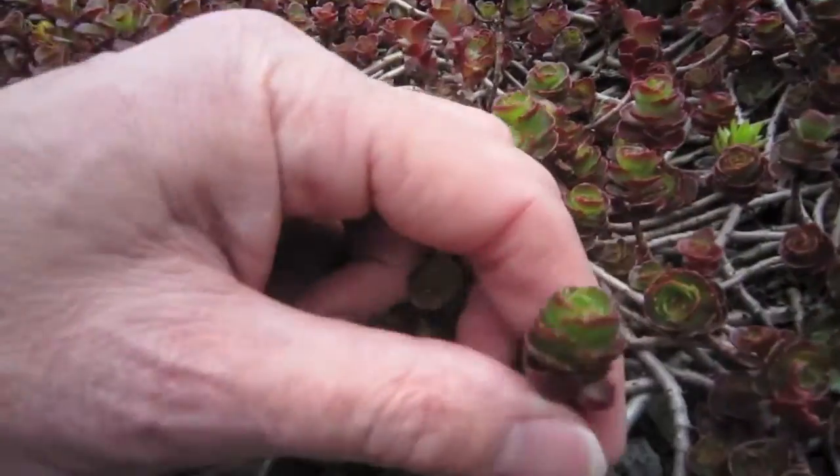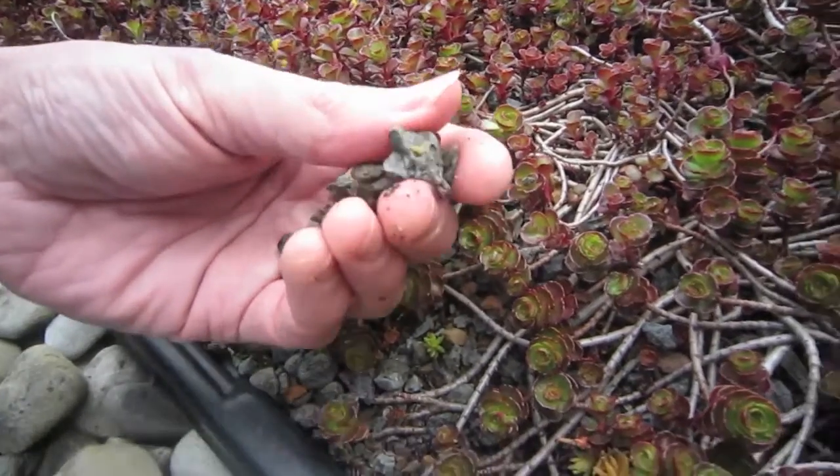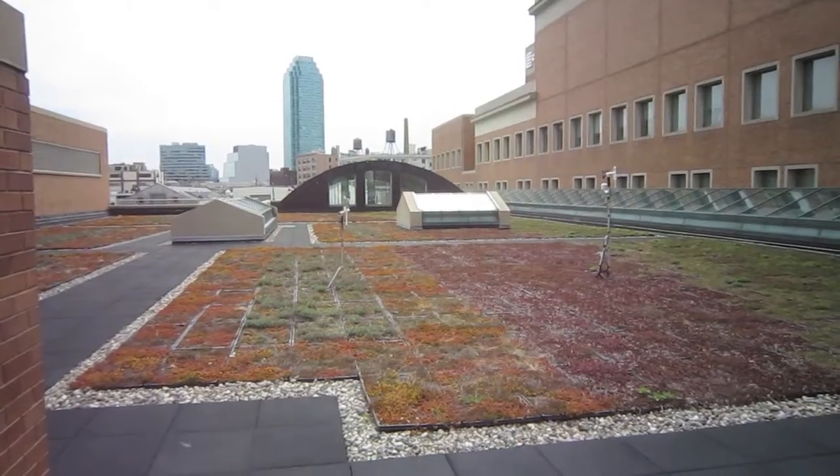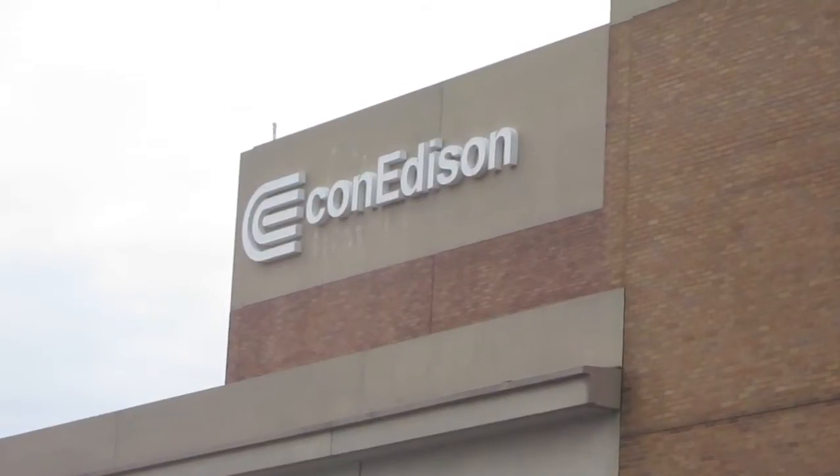What the green roof does is very simple — it allows another escape mechanism for the water. Instead of running off and becoming part of runoff, it allows the water to evaporate and go back to the atmosphere. If we did this everywhere, we would make a huge dent in this wastewater treatment problem. This kind of work is really going to be critical to all sorts of global issues going forward.